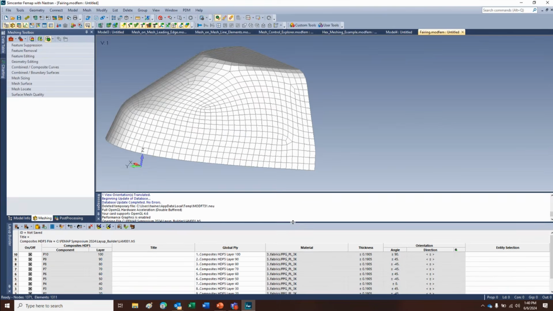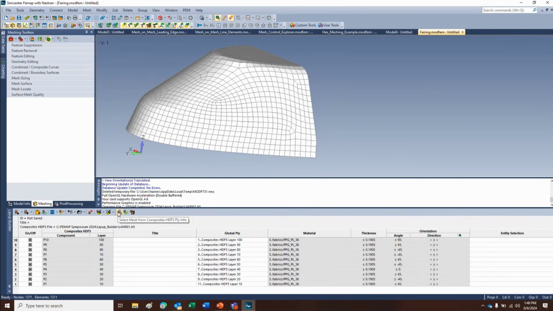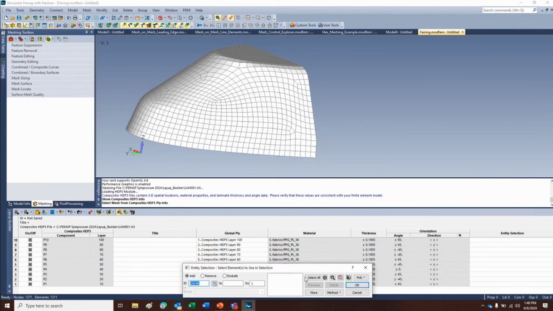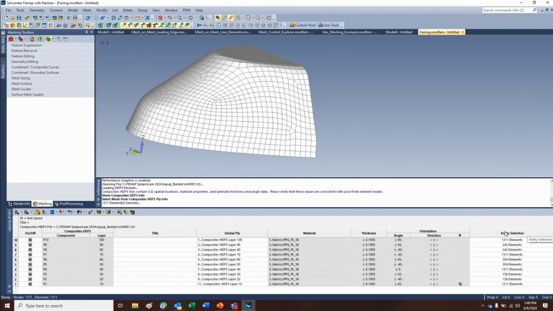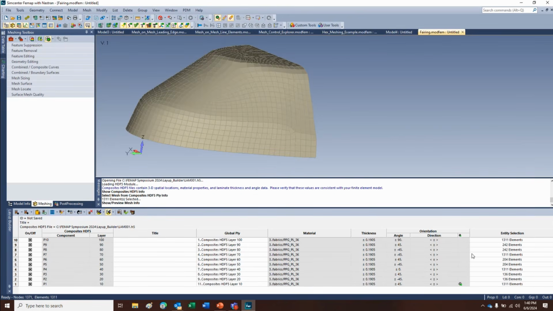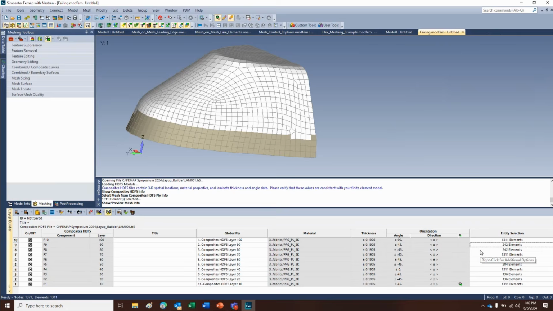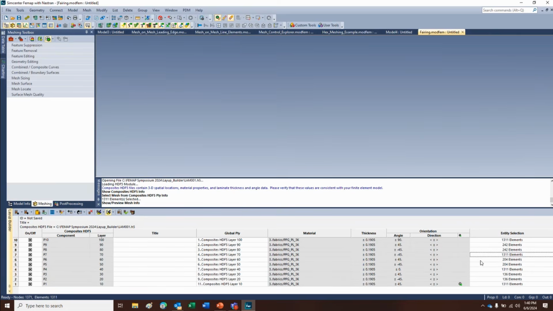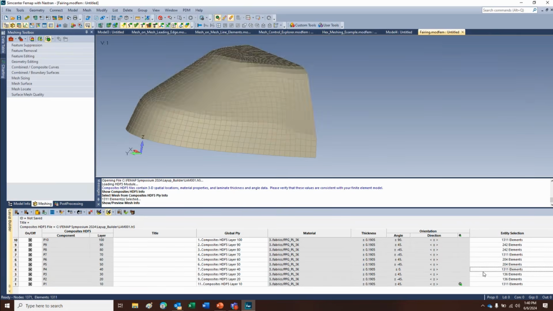And again, we're doing the next parts here. So Femap is now doing this part. It's automatically selecting the mesh from the composite's HDF5 ply input. I just know I want to do it on the whole model, just so we see what happens. And now you can see my entity selection has been done for me. And again, here's where we can just say, oh yep, that ply is going to be on all those elements. That ply is going to only be on those elements. And you can kind of see what's going on. So right now they're associated with those.